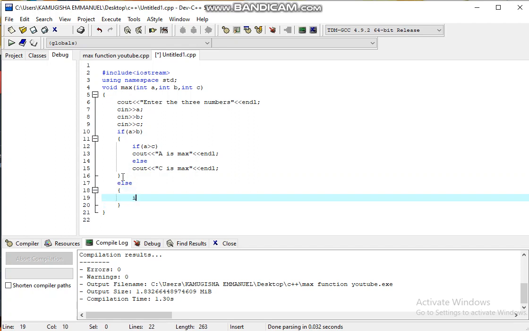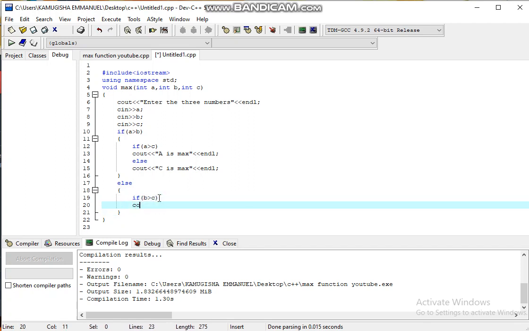We check now, if brackets B is greater than C, we put cout, B is maximum, B is max, endl.